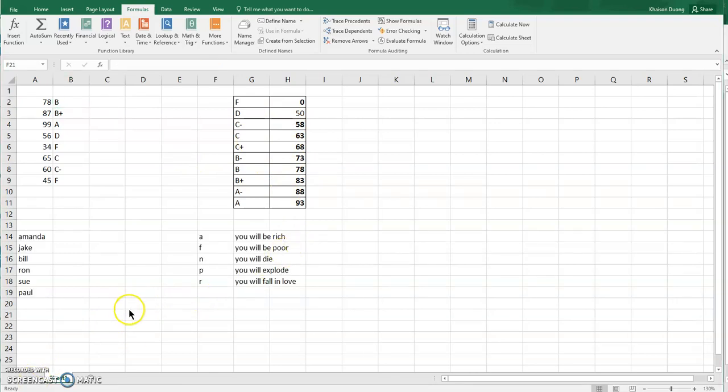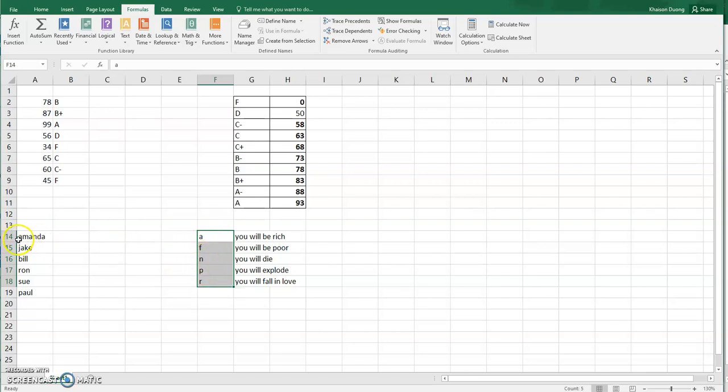So I just set up another example here, just to show you that you don't always have to look up numbers. You can also look up words, and how that works is, again, I have to set up my lookup table, so the things that I'm looking up. And do notice that this can be on either side. At first I was looking up this stuff on the right side. This time I'm going to look up on the left side and return stuff that's on the other side. Okay, and do keep in mind that this does have to be in ascending order, so alphabetical. Okay, so from A to Z, all in order.